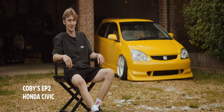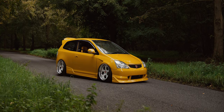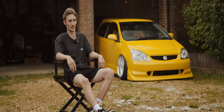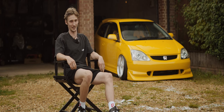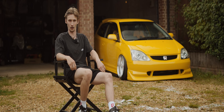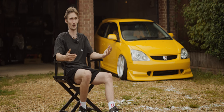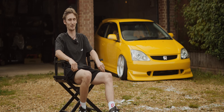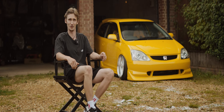Hello, my name is Coby and this is my 2004 Honda Civic EP2. I got the car in 2019 — quite a dodgy transaction. It was at a train station, not even at the geezer's house. I remember he took me out on it and he was like, 'Oh yeah, this is a really fast car, this is the dog's bollocks, it's a Honda so it's really reliable.' It was like the slowest thing I've ever been in. But it was nice — it was yellow at the time and that's literally the only reason why I bought it.